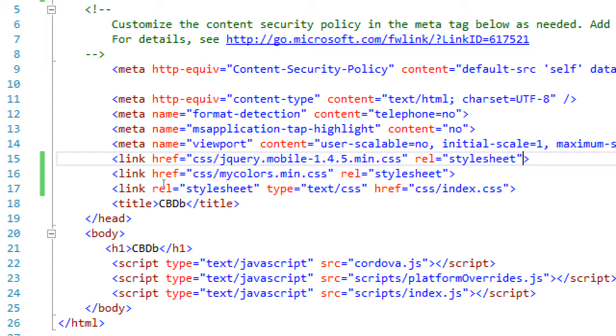So like on the index file from last month, I've got a reference to the jQuery file first. Then I've got my custom theme from ThemeRoller. And then I've got my custom CSS file for every other tweak in that order. Because I want to load up the basic jQuery styles, then change the color, and then tweaks to override it.